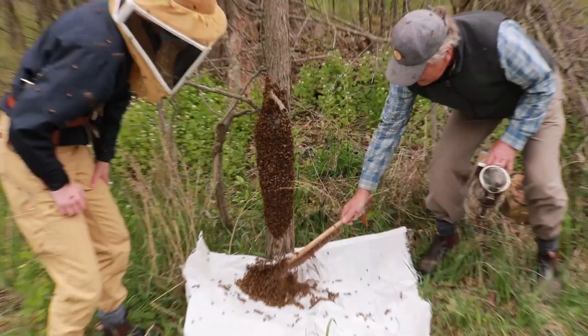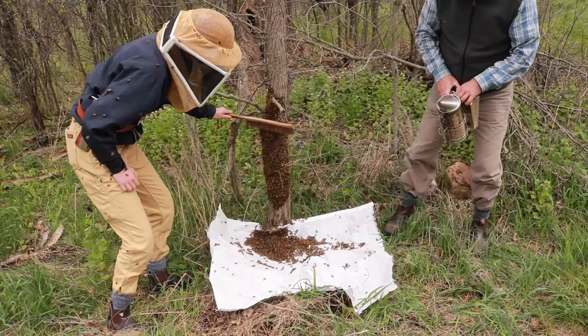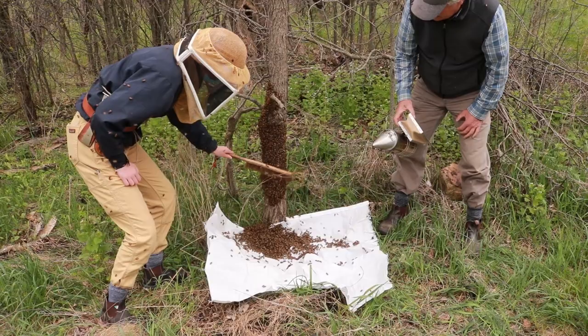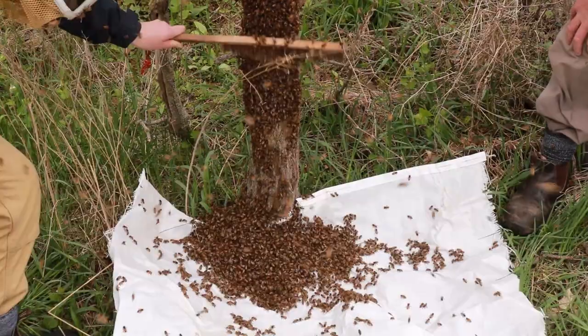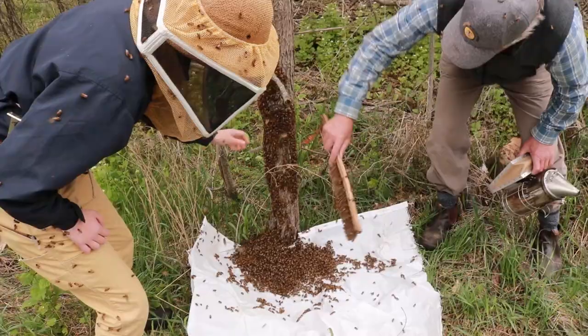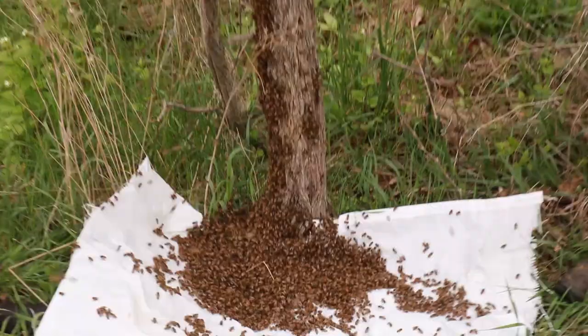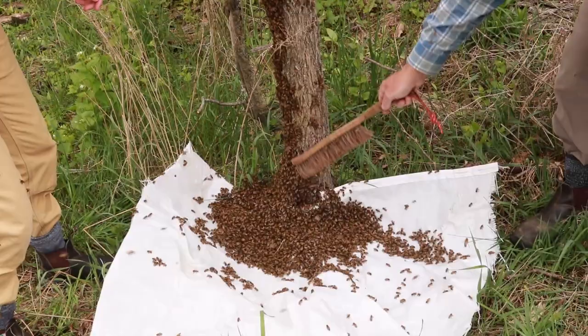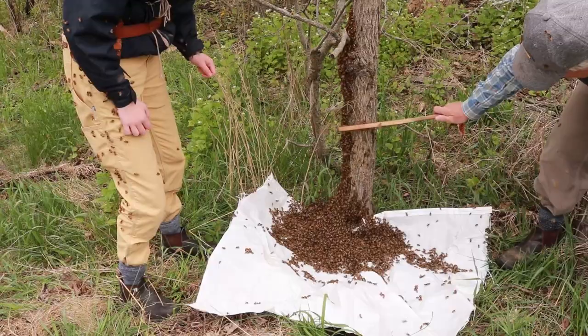I am going to take that brush for a second. This is a bit awkward because they are really stuck on there. You can be a little bit more aggressive and just kind of peel them down like that. Let's try turning — now that you are down a little bit, closer to the bark, let's get the brush going this way. Just try and take all of them off as you go down. You can see a lot of them are climbing back up again and they are all fanning — they are doing what is called Nasonov-ing, and they follow that pheromone scent.